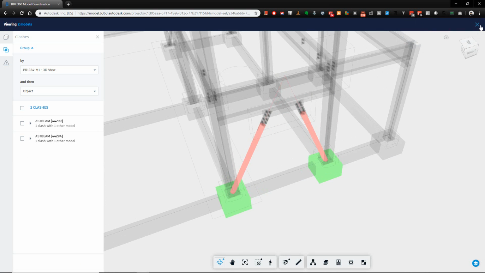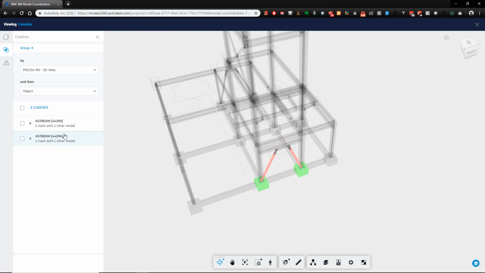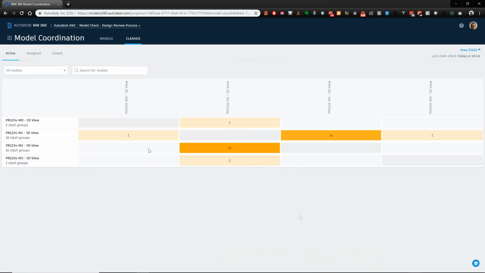Now, of course, I would continue to do this till all my clashes are assigned, right? So I'd probably do another one now on the north side, which would then have those two clashes assigned, ready to go, right? Okay, so you've seen the clashes now change from 4 to 2 because we've actually assigned those clashes to somebody else to be fixed. In this particular case, I'm only assigning them to me, but for all intents and purposes, it paints a good picture.